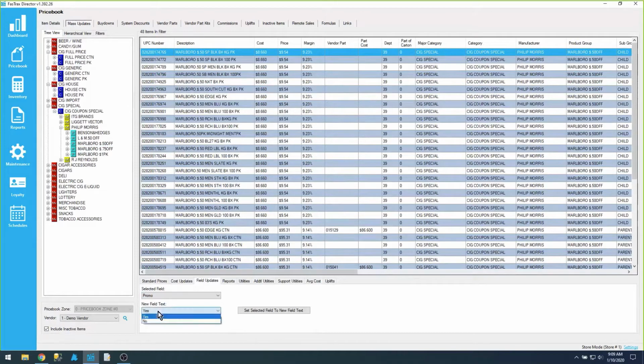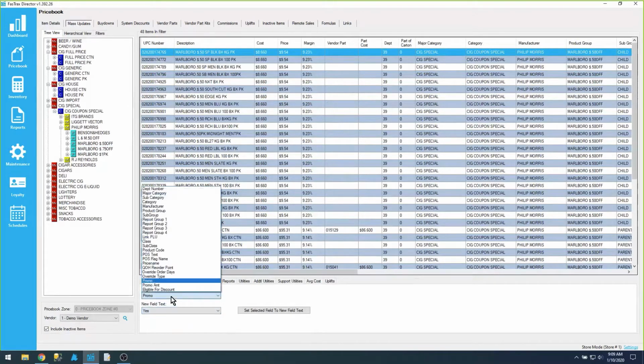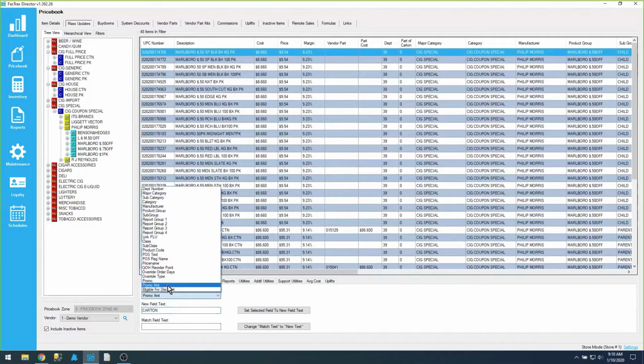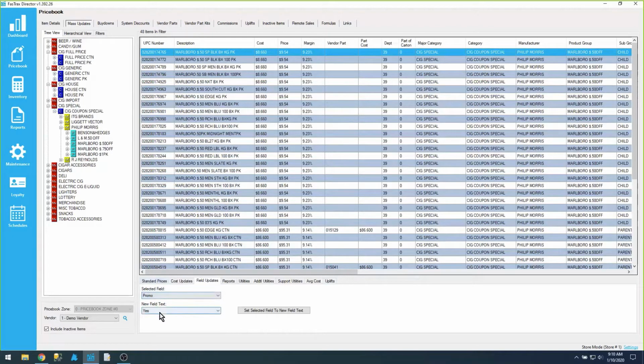If it's on promo, you choose yes or no appropriately, and then you have the promotional amount. You just set that promotional amount field to whatever that value should be. So in this case, on these particular items here, I would first filter to my packs. I would put that promotional value as 50 cents, and then on the promo field here, I would choose yes, that is a promo flag.